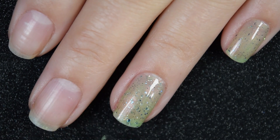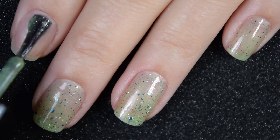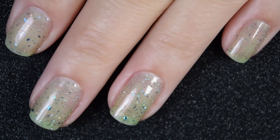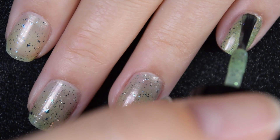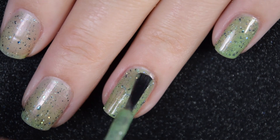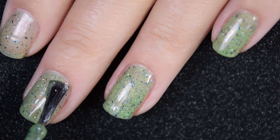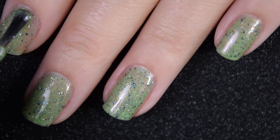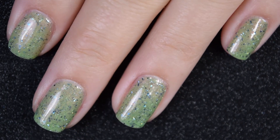It has a really good formula, very easy to use. These flakies spread out really nicely and evenly on the nail, and you get a lot of them without having to do anything special to the bottle. Here's our second coat, and surprisingly this covered completely in two coats, though depending on your application you may want a third coat — that'll also add a little bit more flakies. It dries a little bit dull so you will want a glossy top coat, and nothing dries textured or is difficult to remove.